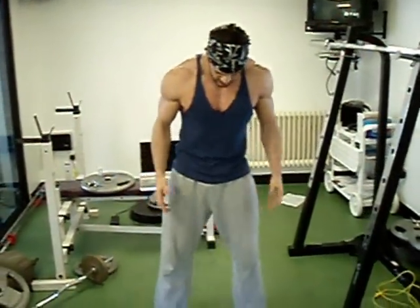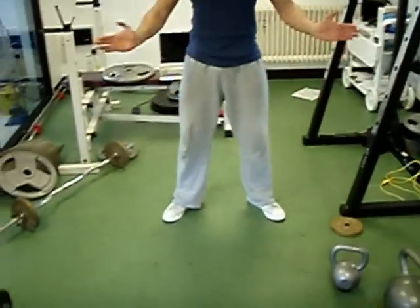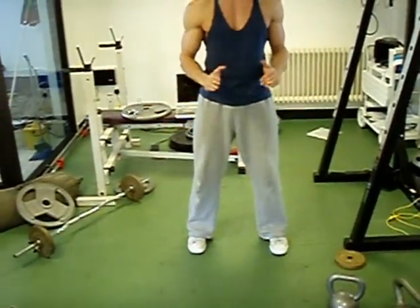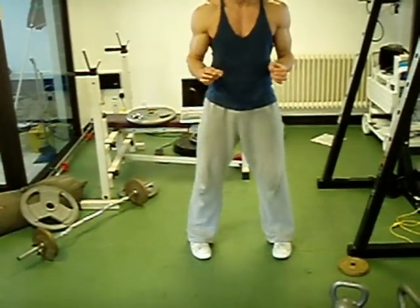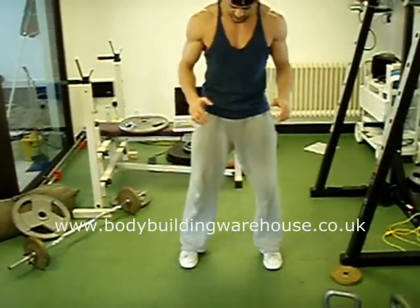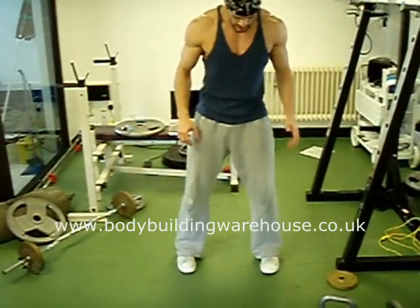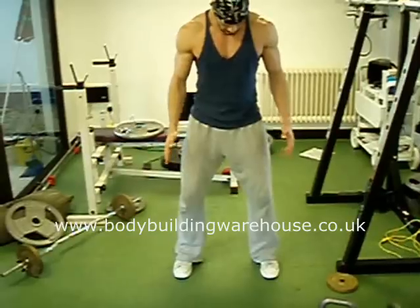With your squat, you always want your feet to be facing forwards. Don't let them be facing outwards — we can naturally stand with feet facing forwards. If you have a problem with your feet facing forwards, even turn them in very slightly. The worst thing you can do is have your feet pointing out because it puts a lot of stress on the knees. If you have an issue keeping them straight, deliberately point them in very slightly to stop them turning outwards. Nice hip-width apart, maybe just above hip-width apart.